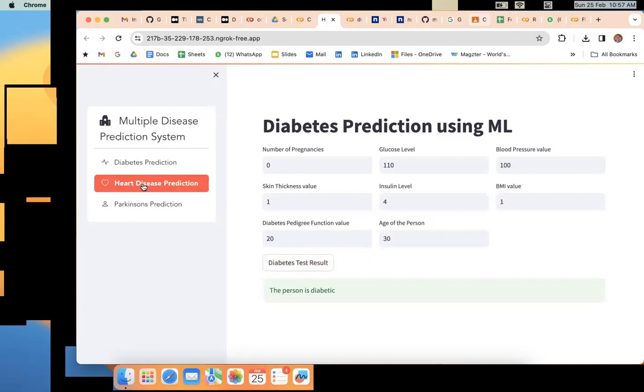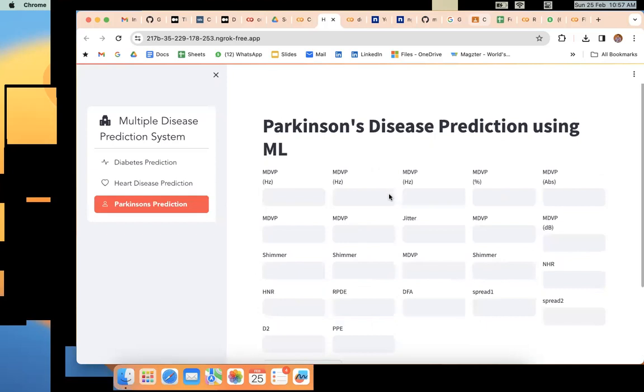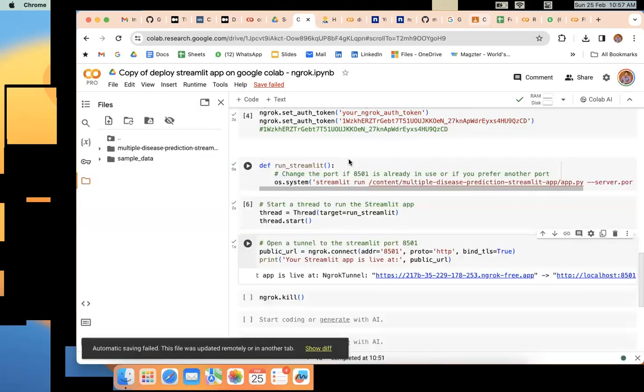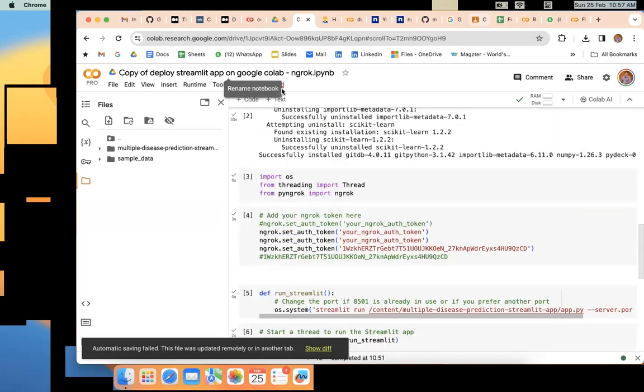So there are three models in this: diabetes prediction, heart disease prediction and Parkinson's prediction. So you can see we have got a UI. This UI is connected to our model. How is it connected? By using a server. As you can see, we are running this Streamlit app. Flask was creating a local server, while Streamlit creates a public server for us. So you all can go try this notebook. I will share this notebook with all of you, and you can run this and do the testing on your own.